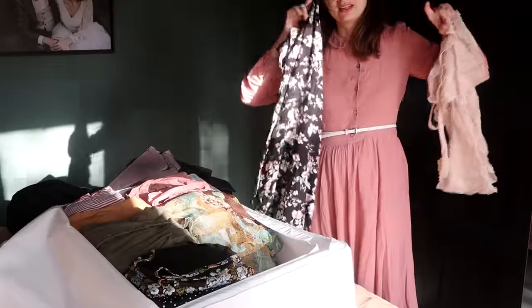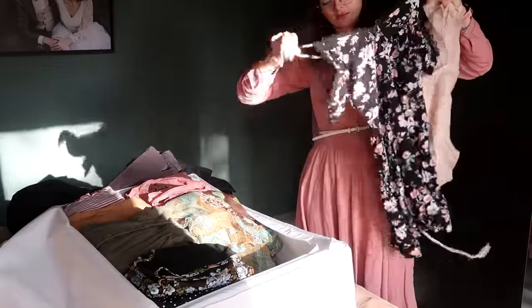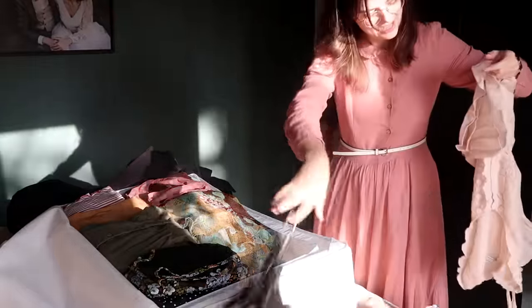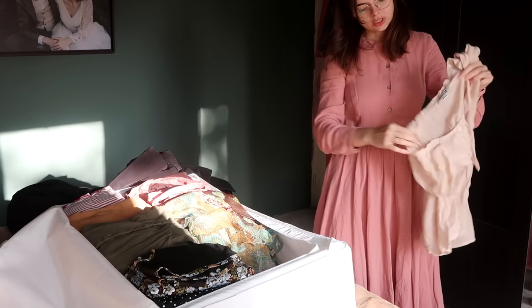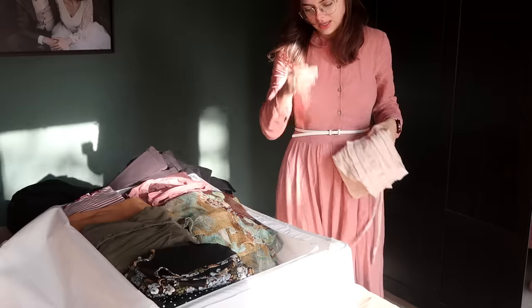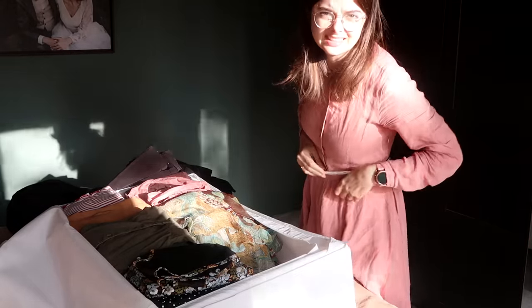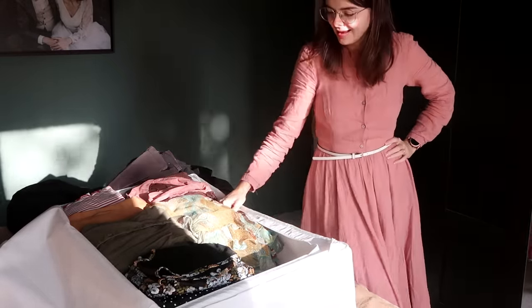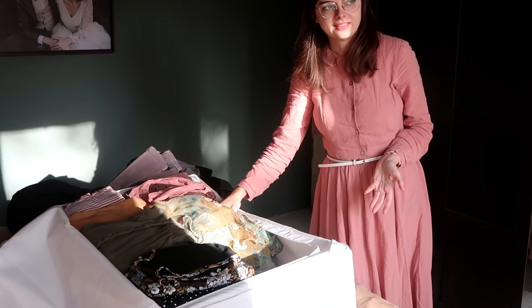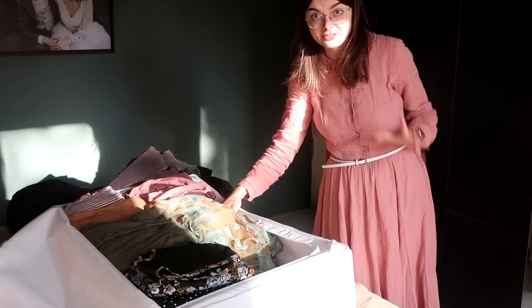This dress right here, the very short one with the spaghetti straps, and this top, which is getting officially promoted to the costume wardrobe. It makes sense that I would have less and less things to declutter every time I do this, because I do obviously do this twice a year, and the goal is eventually that I don't have to declutter anything because I love everything that's in my wardrobe.